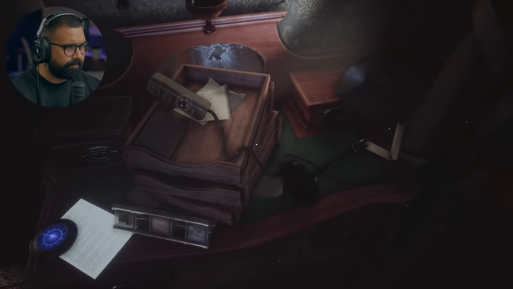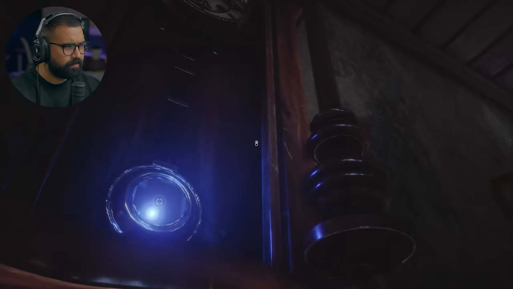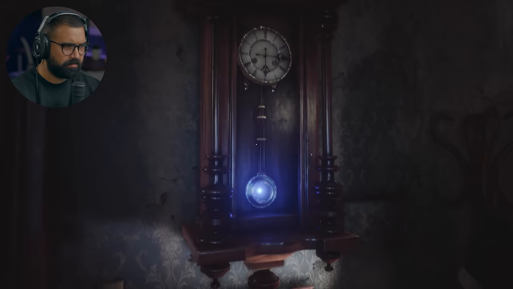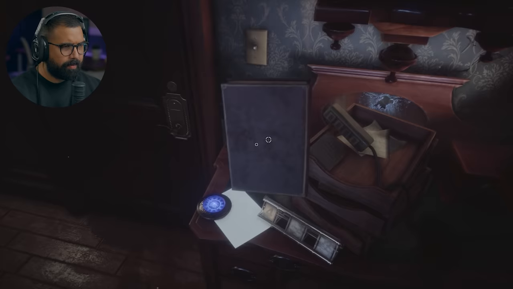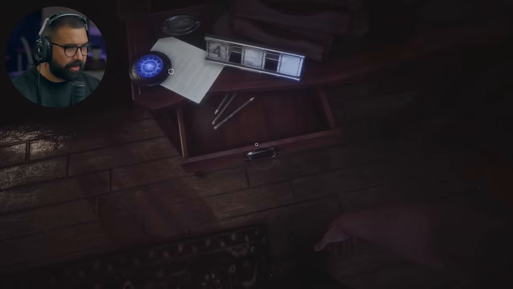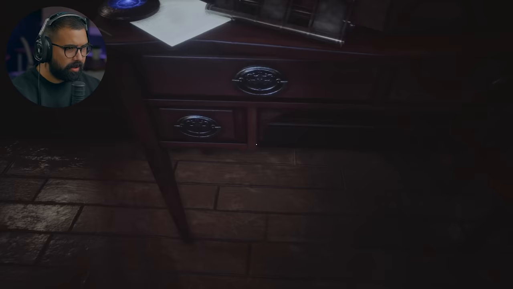What is that? I feel like I have to insert something in there. Ooh, a book. Apparently a regular book. It's crazy because you can interact with almost everything. Look at this thing, dude. That's crazy.